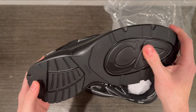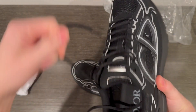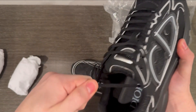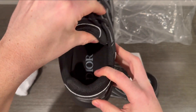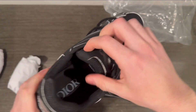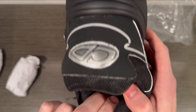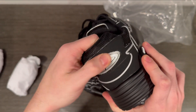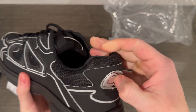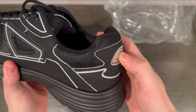Off of first look I'm rocking with them. Like I said, it's an all-black shoe, easy to match with almost anything — kind of just an everyday type of wear. Pop this up, take a look at the insoles. Inside is simple, just Dior right there — I think that says Made in Italy, there you go. Dior on the tag, the B30 model. It's kind of like a puffy material almost on the back, like a plastic-y puffy material — kind of reminds me of the stuff on Sketchers or something.